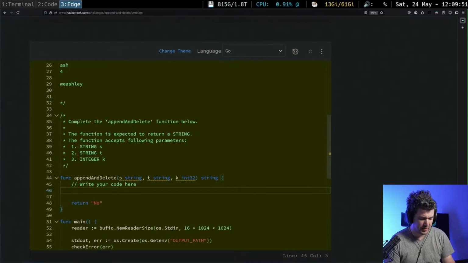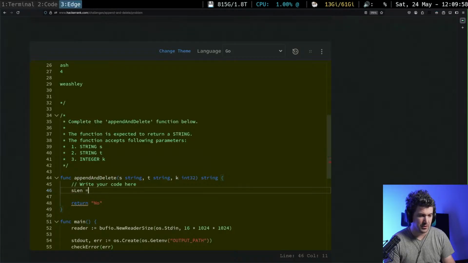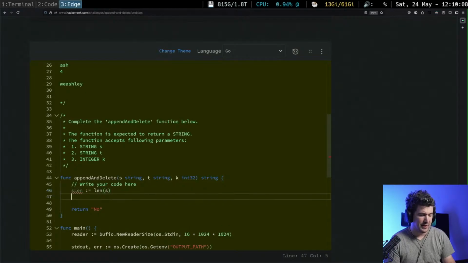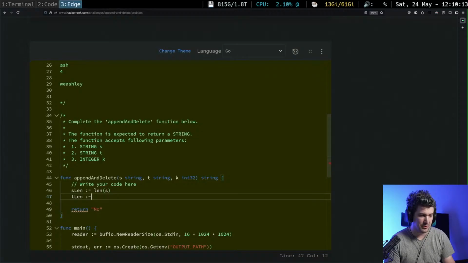So we'll do slen equals length of s. And this is actually this because I've written Go before. And then we'll let tlen equal, oh boy, len of t. I am killing it.